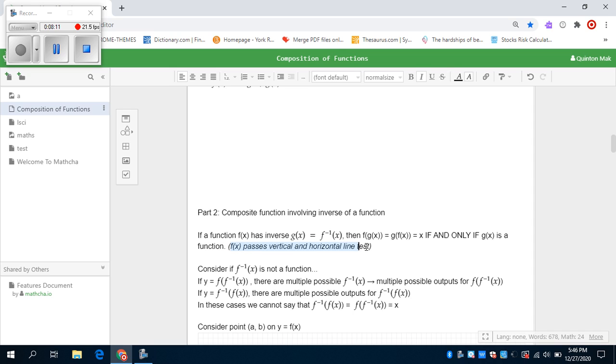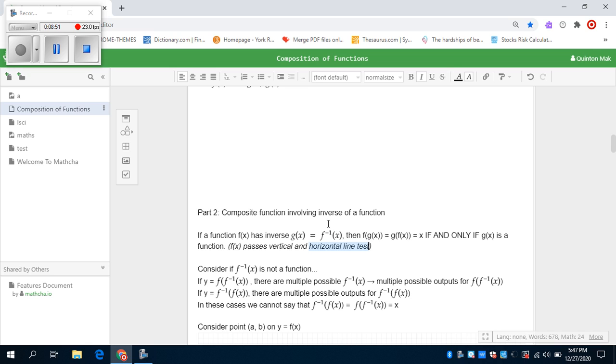Why do we have to do this? Because the inverse basically reverses the process of the original function. So the original function turns x values into y values, and the inverse turns y values back into x values, or in other words, it switches the x and y values. So to see if f of x is a function, you do a vertical line test. Since the x and y values are switched in the inverse function, it would be a horizontal line test to see if the inverse is a function.